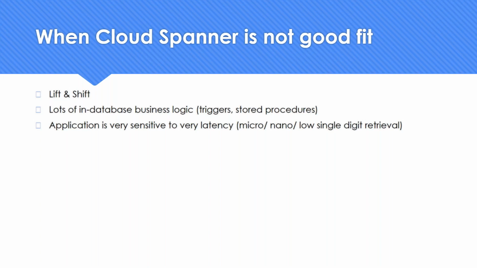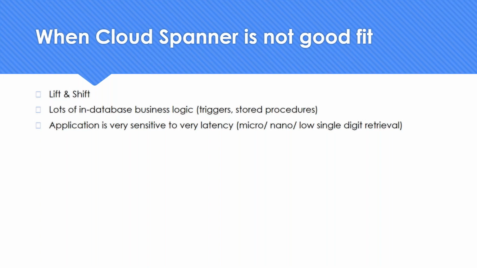So that is why they say if it is a lift and shift kind of requirement, avoid Spanner or change the requirement. It cannot be lift and shift. It has to be modernizing or refactoring. So you have to involve a DBA who knows how Spanner works, how Oracle works. The person changes it, or maybe there could be some tools. And Google also has something called professional services, who really have done such kind of stuff. If you search on the net, you will get a good amount of success stories where Google has done Oracle to Spanner migration. So that is the reason you should avoid this for lift and shift.